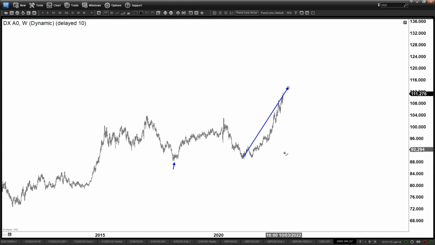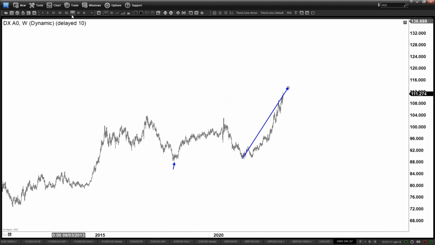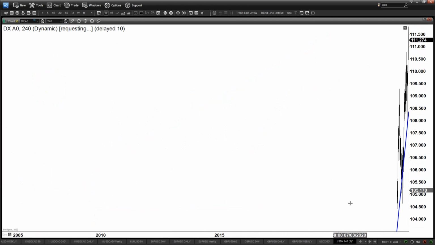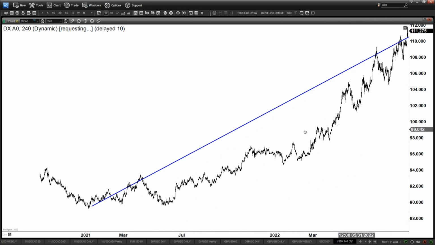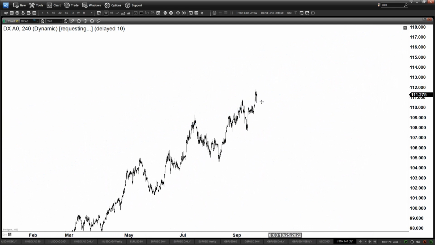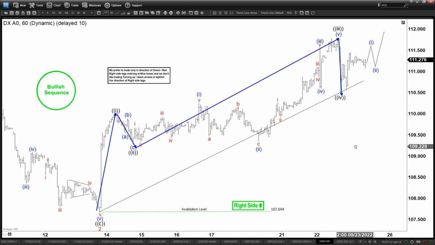But if you're looking at the short term, then the cycle still looks incomplete, because if you go to the 4 hour, as I explained before, we have not reached the 100% of this 1 and 2 here. If we just look at this cycle from August, this 1, 2 has not reached the 100%. So if all we care about is the shorter cycle, then it is still bullish, right?